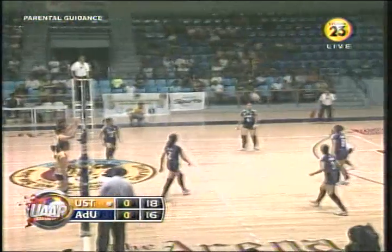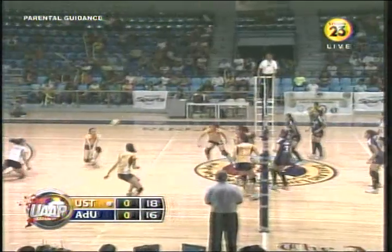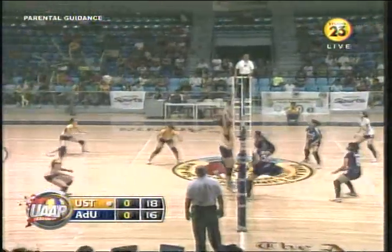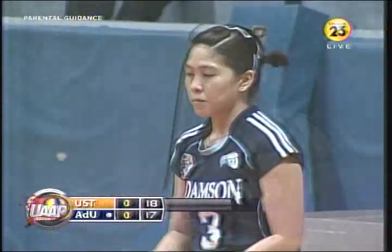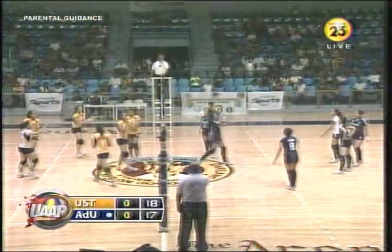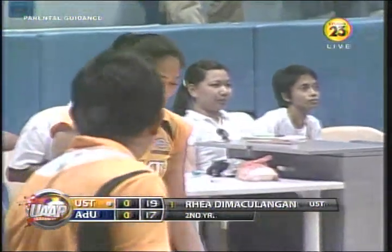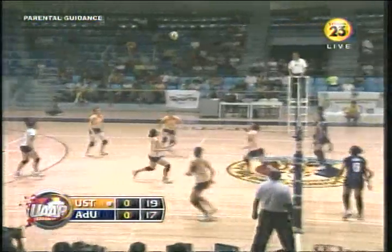18-16 now for USD. This is still the first set. Gustilo blocked. Going up again off the block — Bernice Coa with the save there. Maizo off speed. Gustilo again trying to go cross-court. Mababa yung pagkabigay but still Gustilo — check ball, she was able to get to it. See, makikita mo yung veterans how they play — they would just go for it each and every time. Kali naman yan — tatayu yung mga blake doon sa tag niya, so gagawan yan ng paraan. That's the character of the team — just won't give up. Even if Tiponia is a new setter, it doesn't matter. As long as she puts up the ball, they'll take care of the rest.